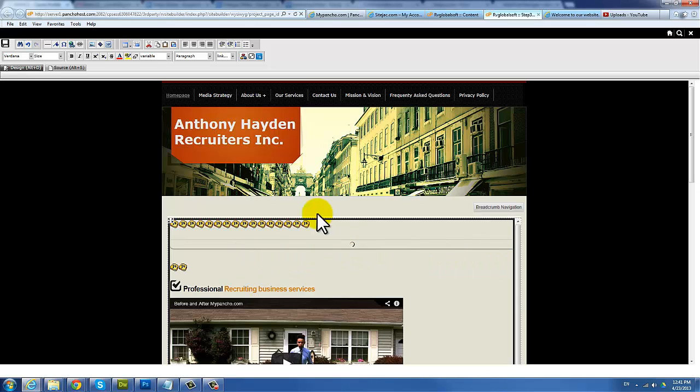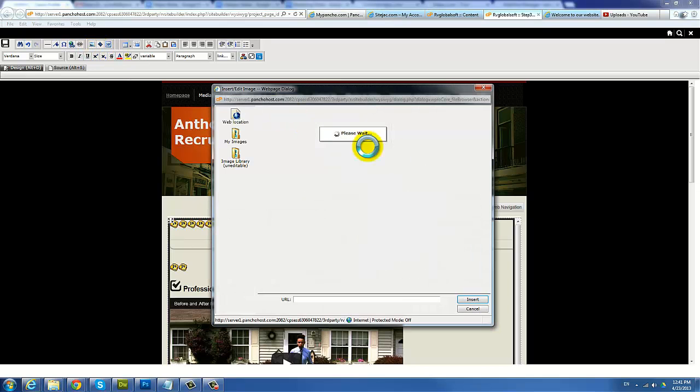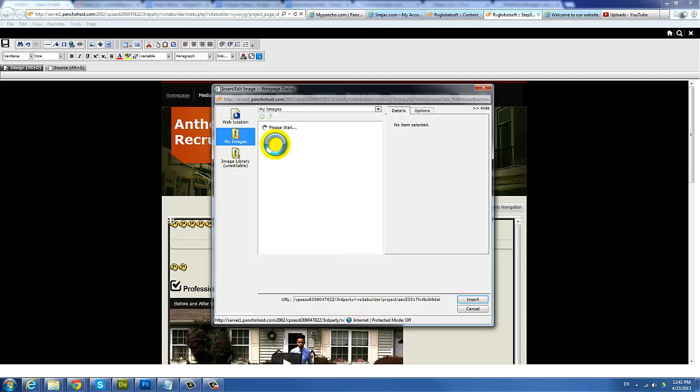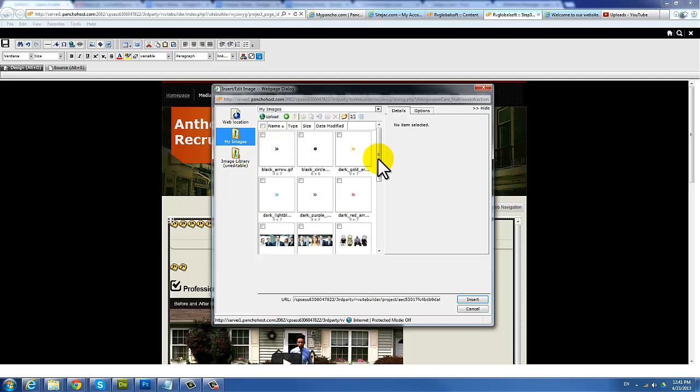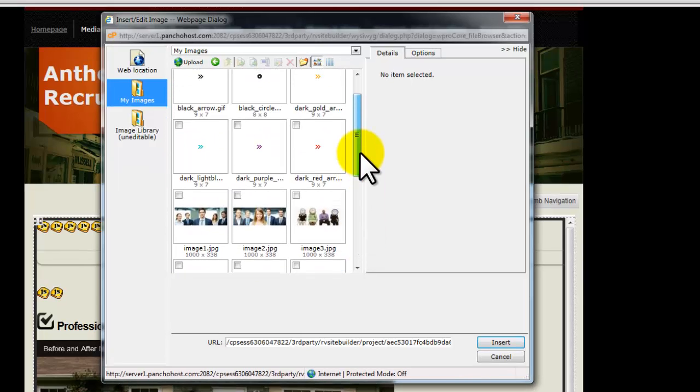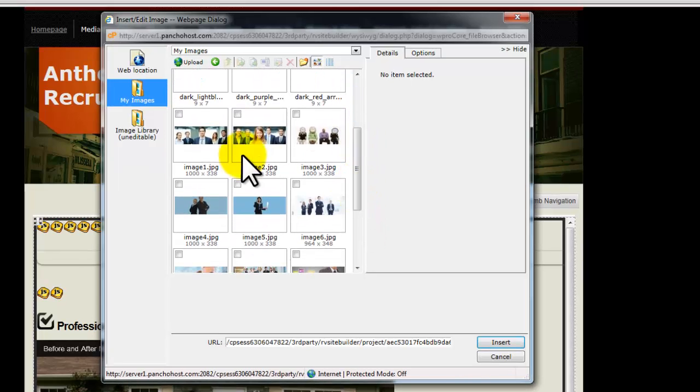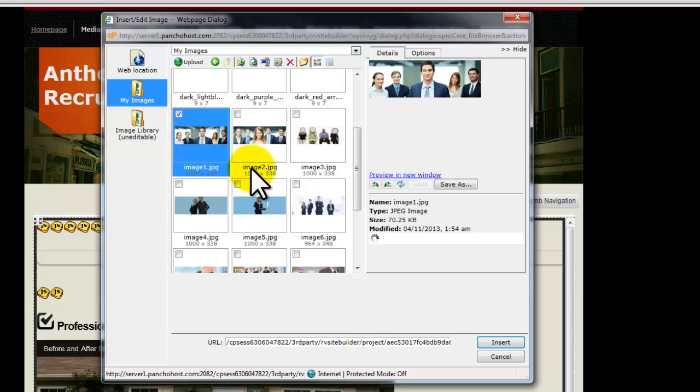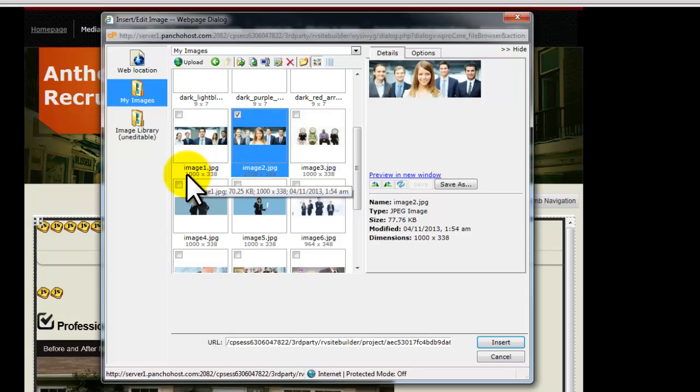The easy way to change it is this. You can just simply click on Insert Edit Image, and then look for the picture that you want to use as your slideshow pictures. By default, the pictures that are already in the slideshow are 2 main pictures. They are named Image 1 and Image 2. So that's the first one and the second picture. So if you want to replace them, all you have to do is upload another picture, your own picture, and make sure the file name is called Image 1 and Image 2.